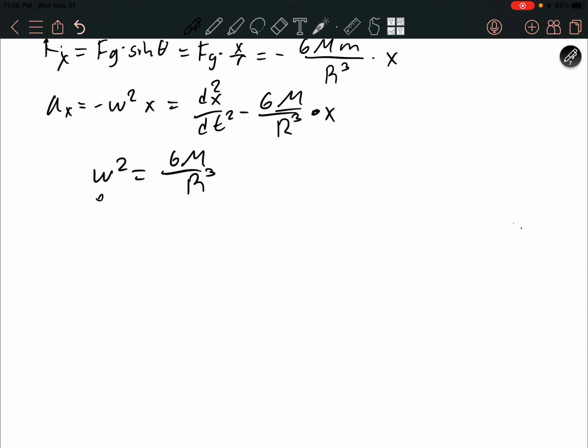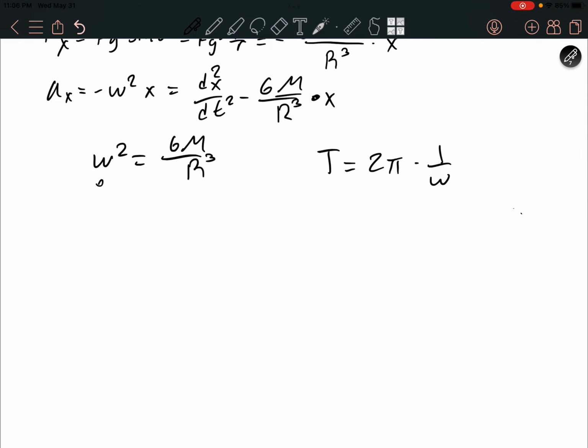In finding the period, now that we know this, we're able to find the period really easily, just going off the equation that we've been using for pendulums and springs all year. T equals 2 pi times the inverse of omega. So we have omega, the angular frequency, which is going to be the square root of GM over R cubed. Plug it in here, you get T equals 2 pi square root R cubed over GM. And this is something we have all the values for, and we can start plugging things in.